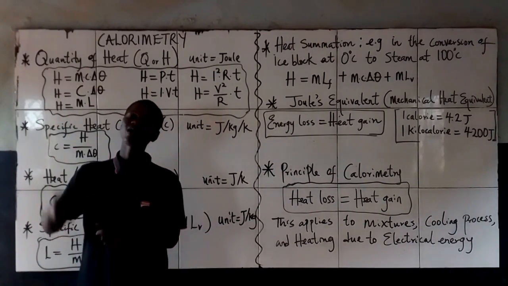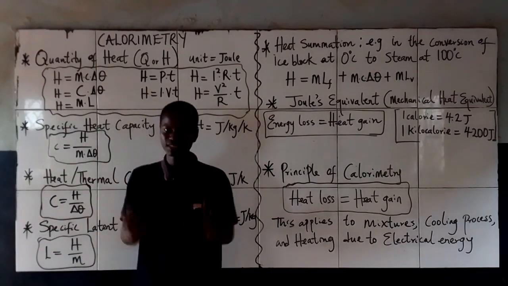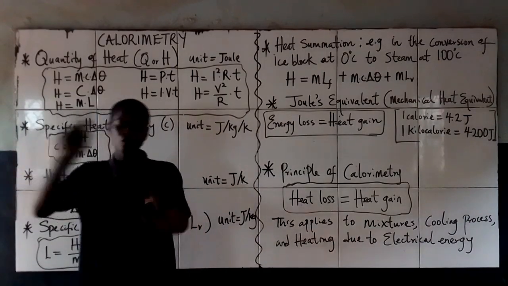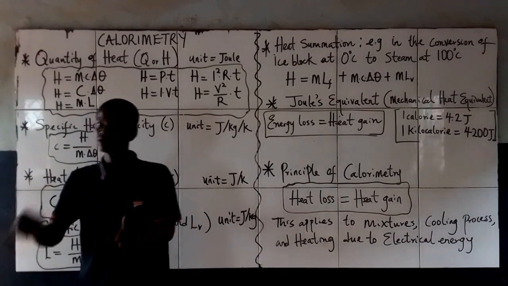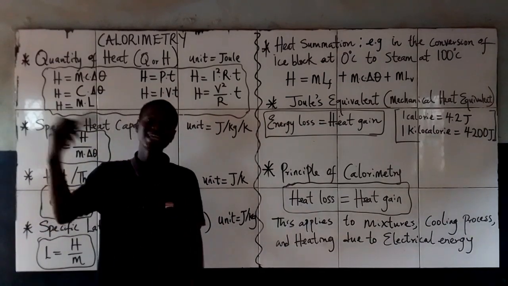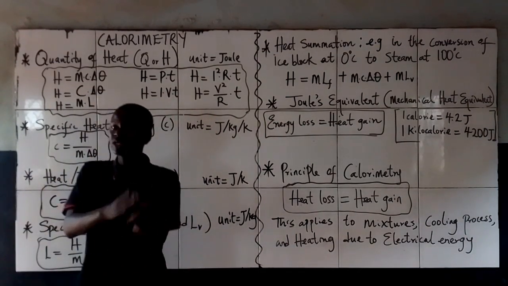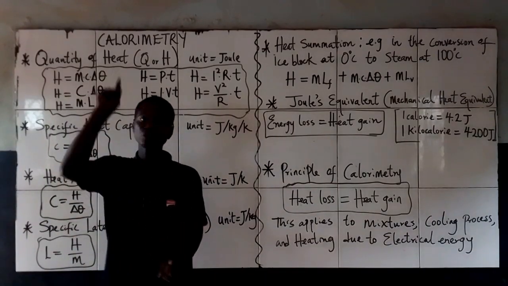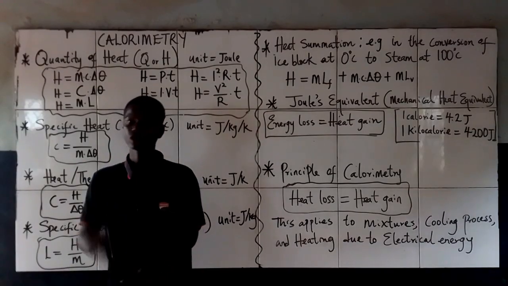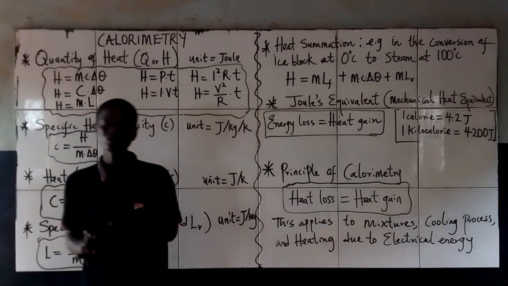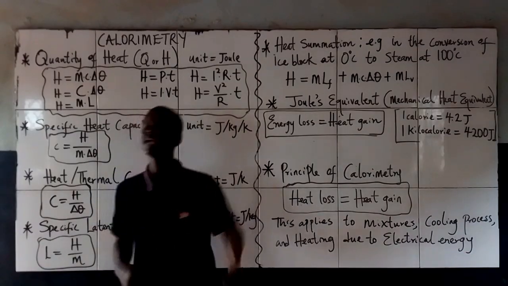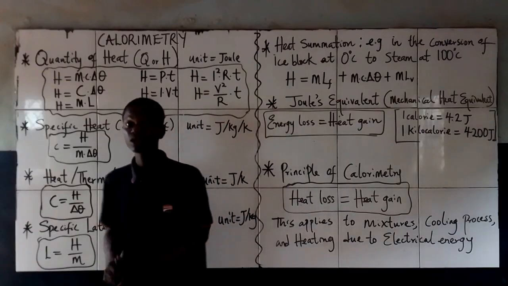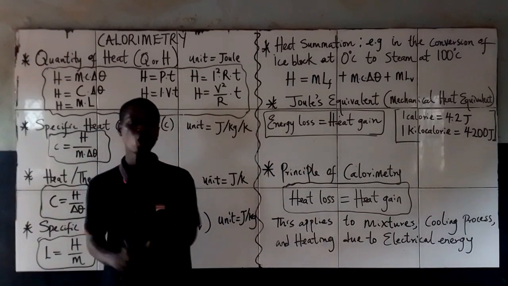Now, when that water is at 100 degrees Celsius, so you are visualizing water at 100 degrees Celsius, it will now be converted to what? Steam, and steam is a gas. So from liquid to gas, at that same 100 degrees Celsius, there is a heat used up. That heat is latent heat. And during that conversion from liquid to gas, there is no change in temperature. The temperature is constant, 100 degrees Celsius. What is only changing is what? State. So take note, the heat required to cause a change in state is called latent heat. The heat required to cause a change in temperature is called specific heat. I hope that is clear.